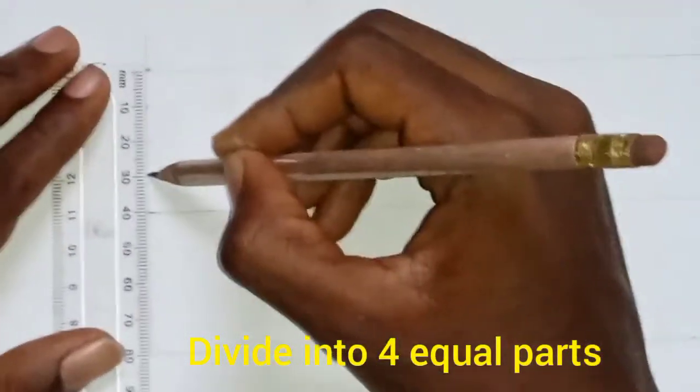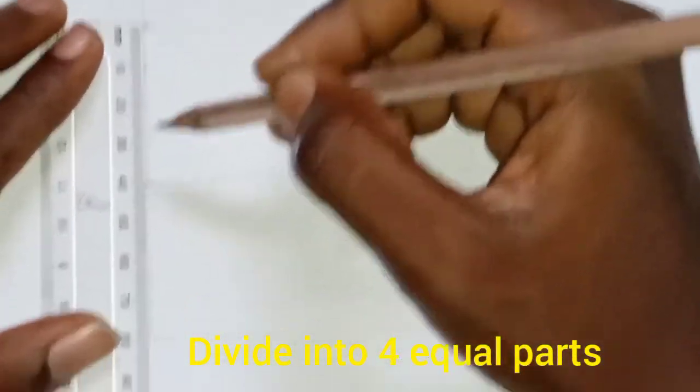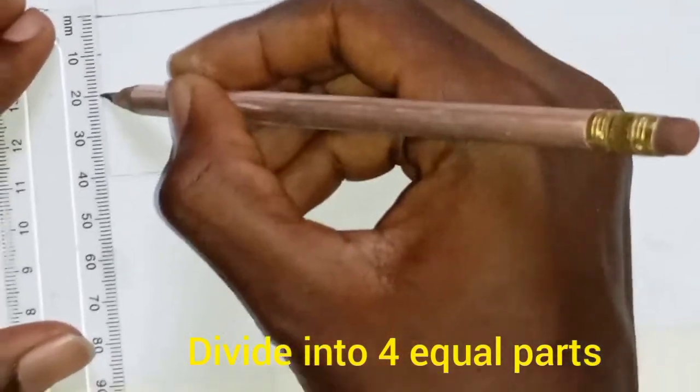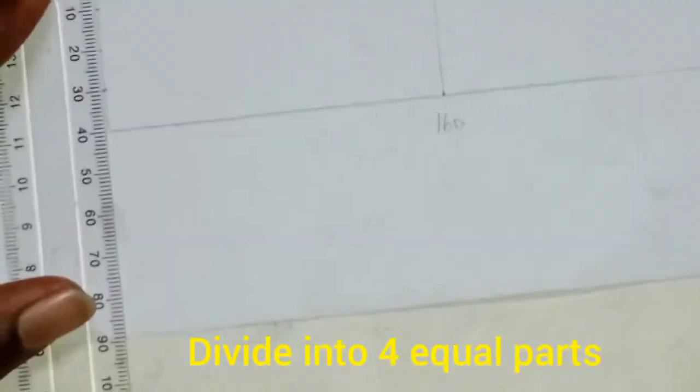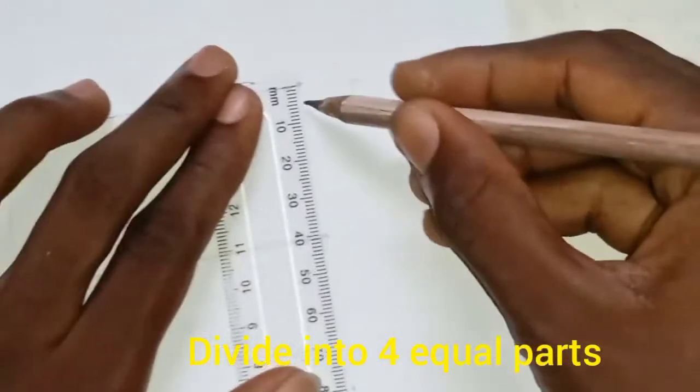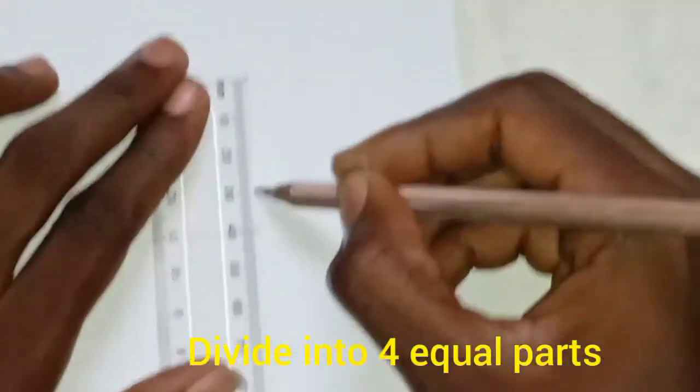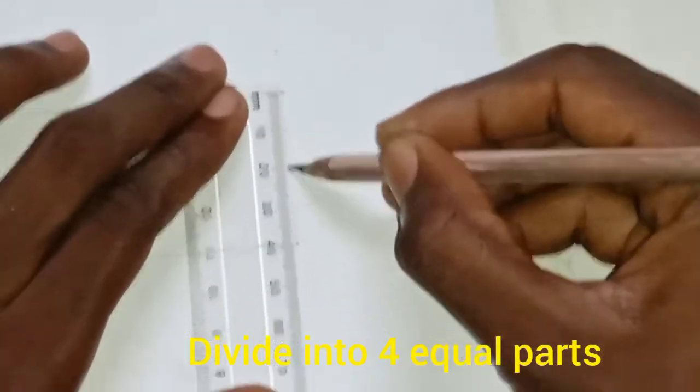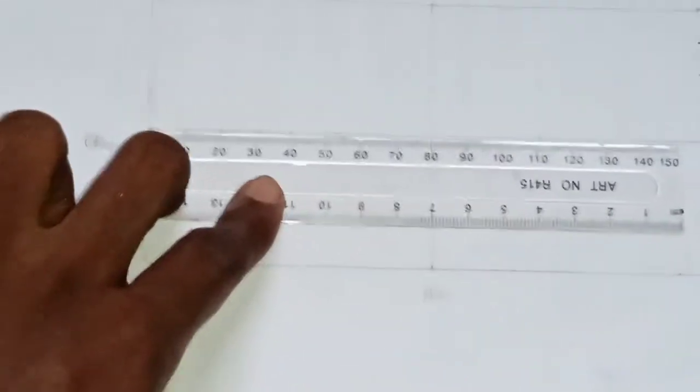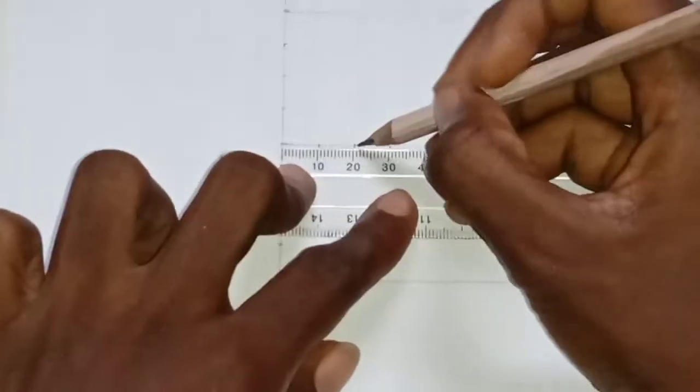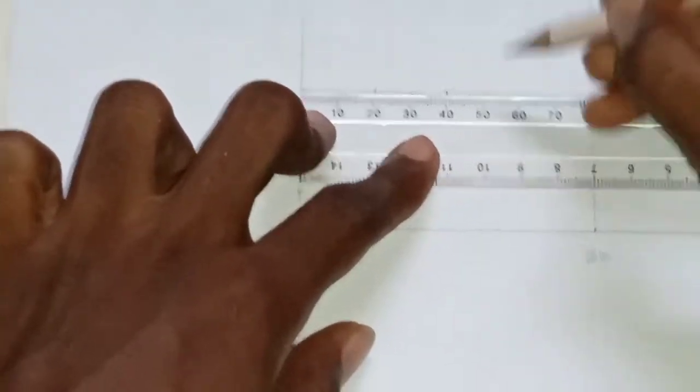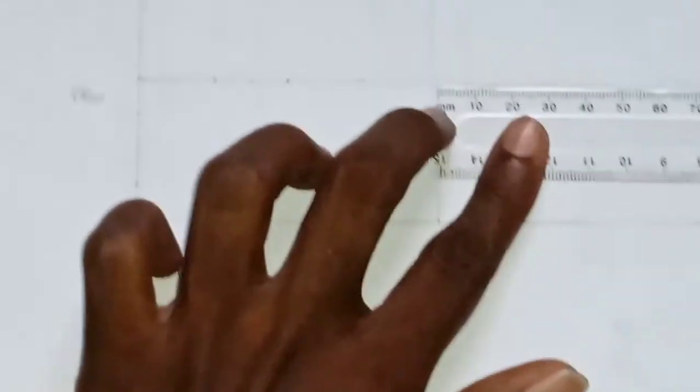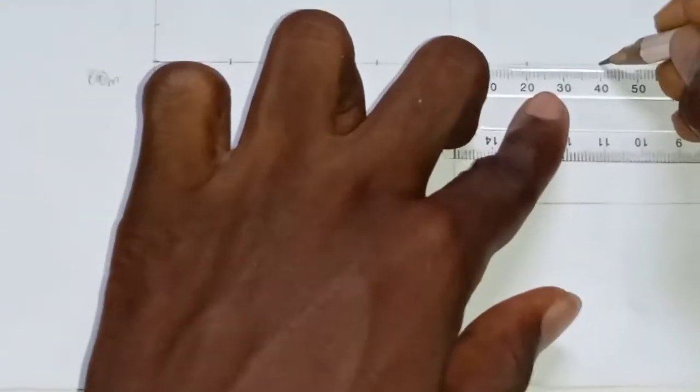So we have one, one, one, you understand. Now coming here, the same thing we do it here. One, one, one, one. Once 80 divided by 4 gives 20, 20 millimeters, so we're using two centimeters. Two, two, two. Two here, two there, so two, 20, 40, 60, and then the last one.